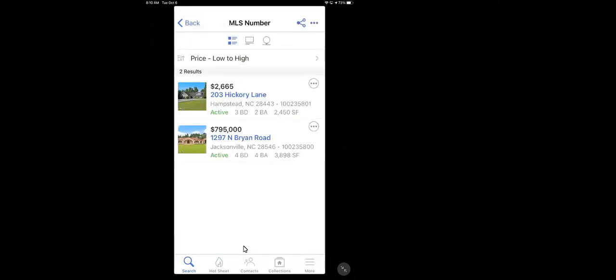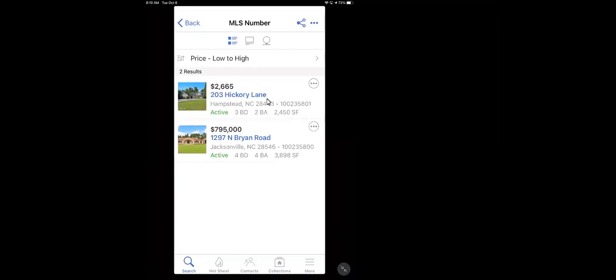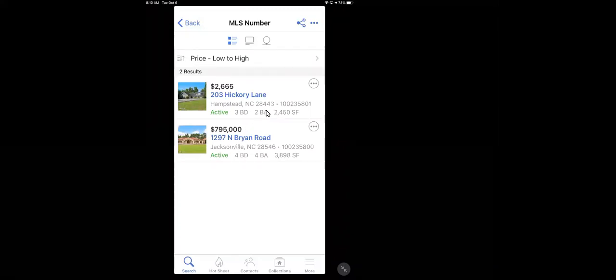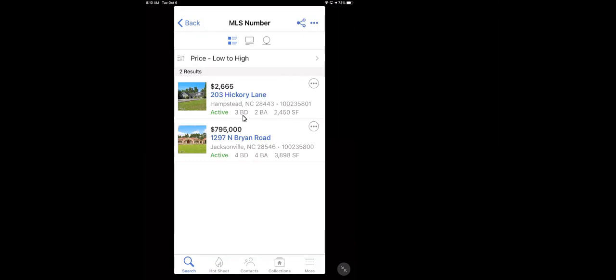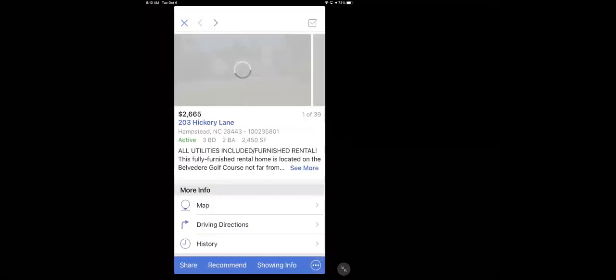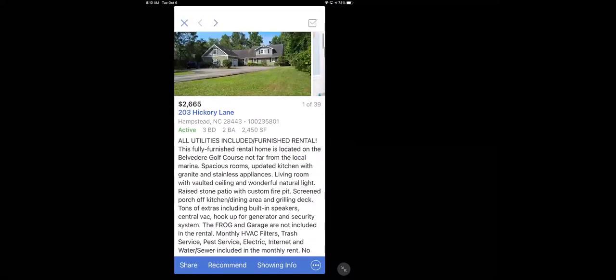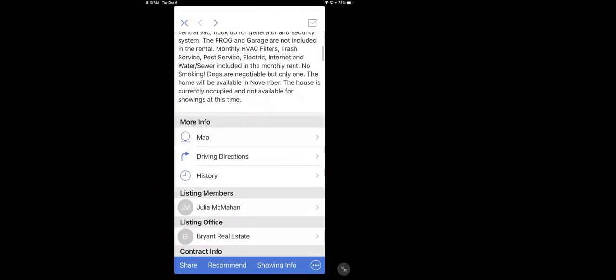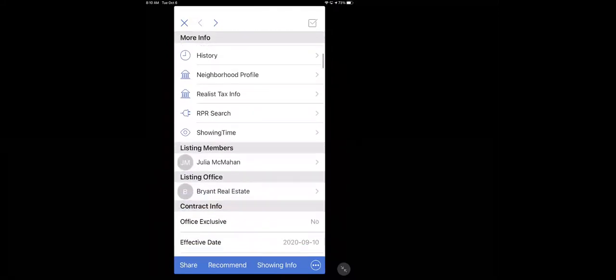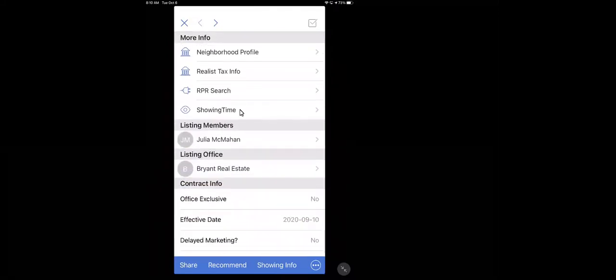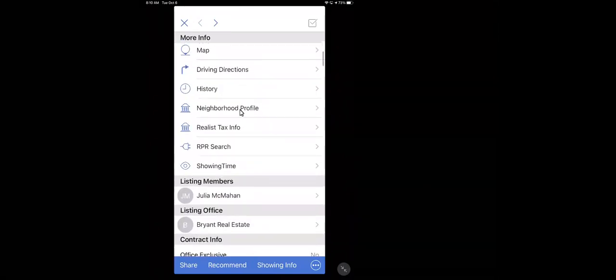So we'll just pull up these two results. And let's say they were looking at a fancy one, but they were also looking at one to rent. So if you want to pull up any of these properties to get more information, just tap on it. See more information. And so again, this is the FlexMLS. This is the private version meant for you. So if your client's looking over your shoulder, they're going to see all the information. Okay, let's just go back.